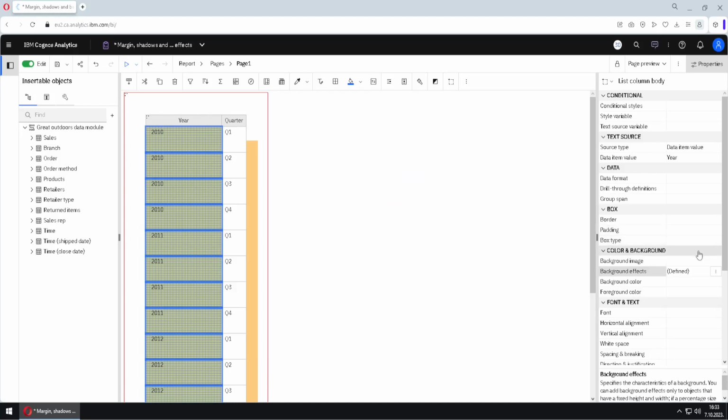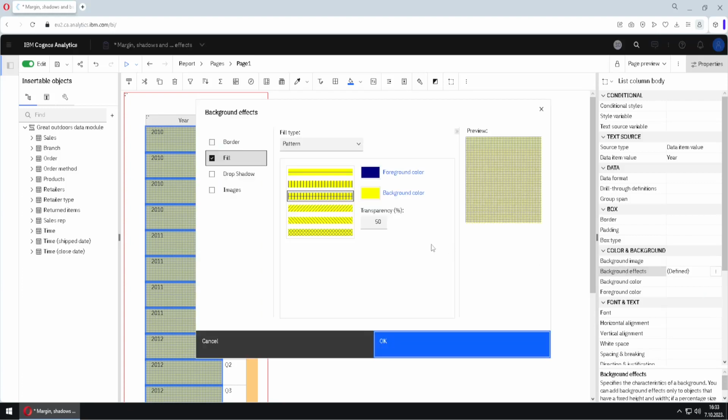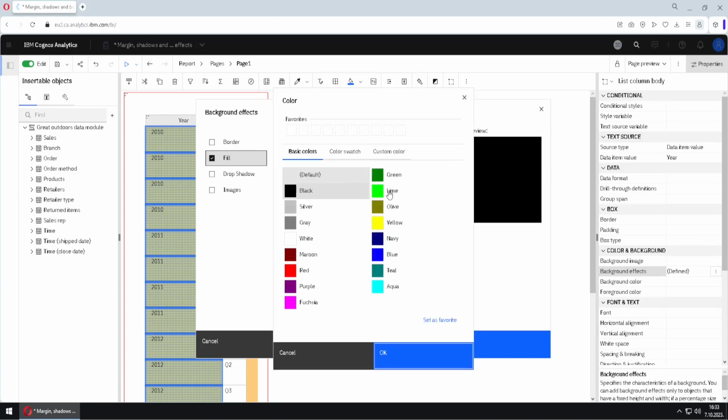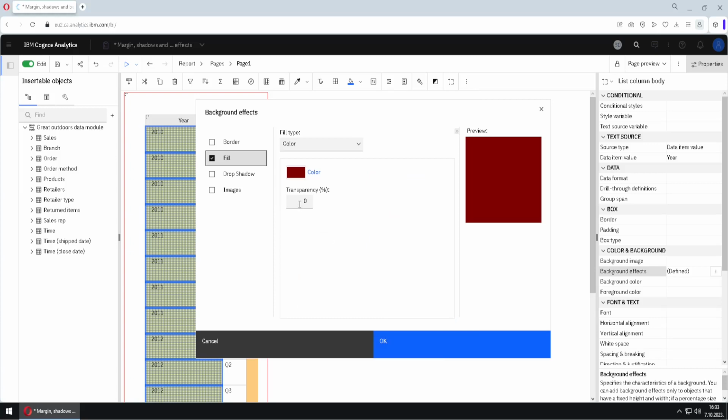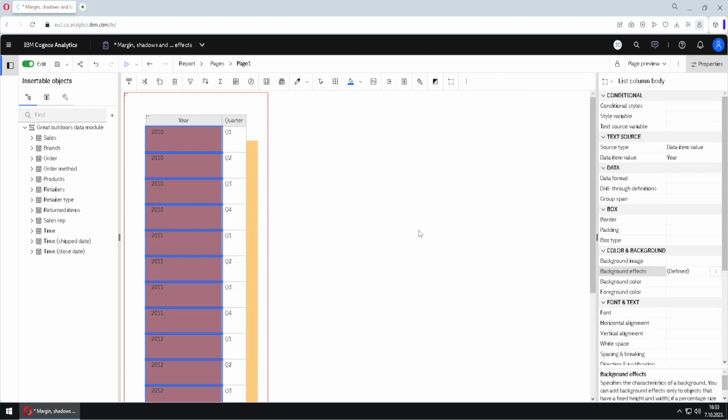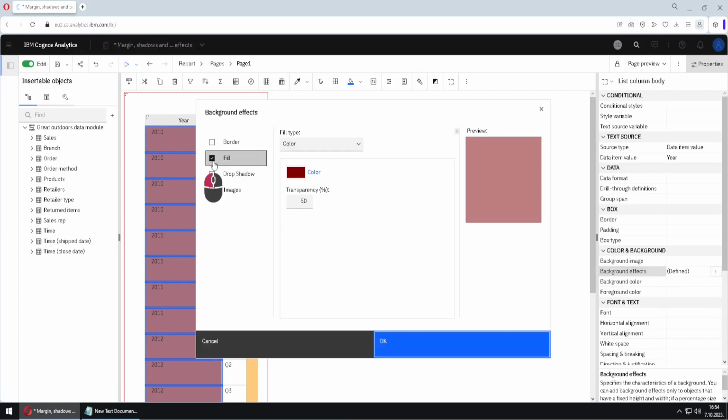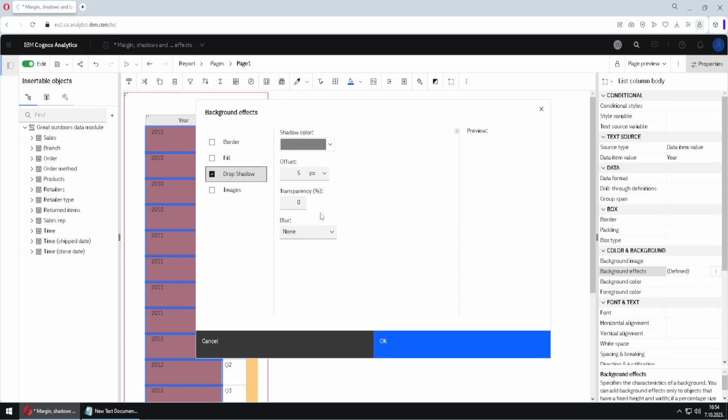And again, we will go to background effects dialog, and the last fill option is color. And here again, we can just change color to, for example, this color. OK, and we can set transparency to 50%. When we click on OK, our background color will be changed. We will now see the next effect. I will click here on three dots, and we will go to drop shadow. Now this setting is something that I cannot make work, so I will skip this setting. I cannot explain how it works and where it works.